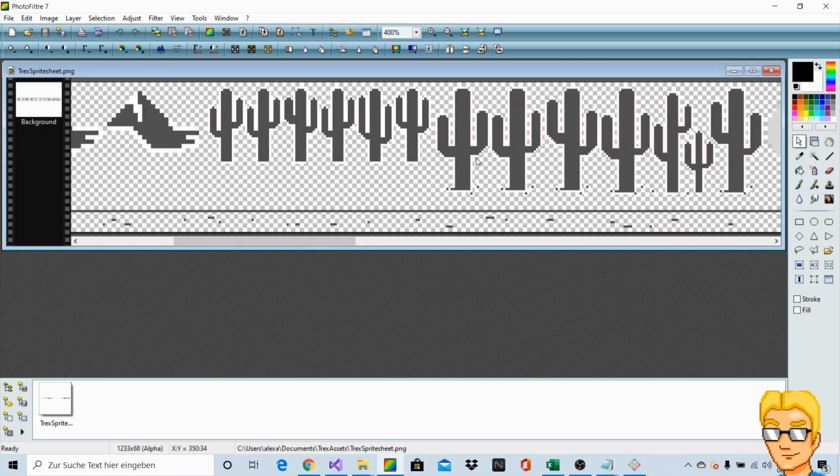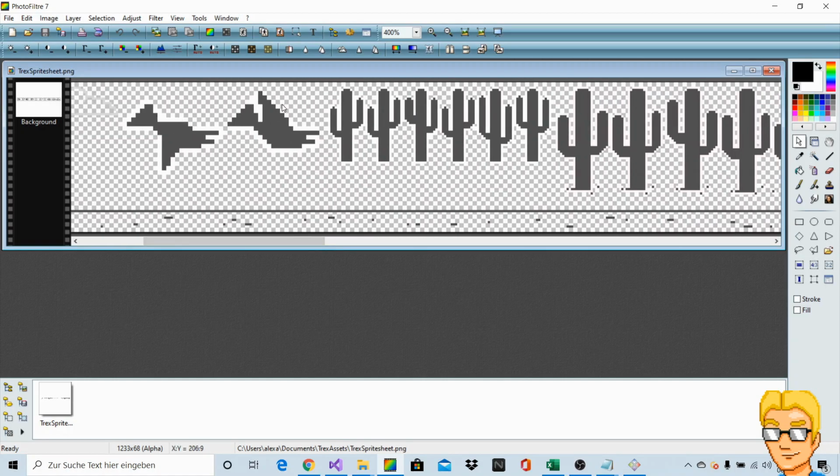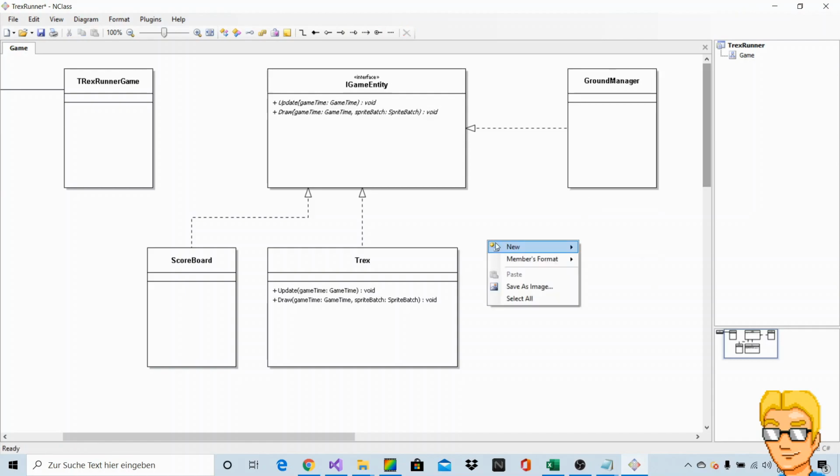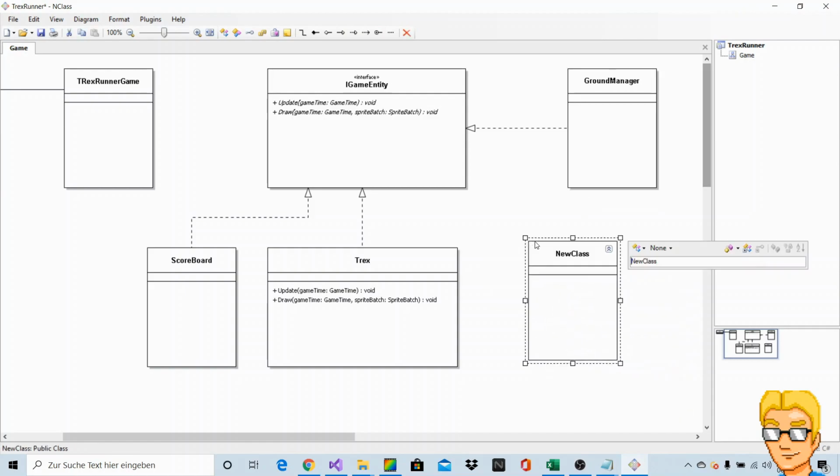So yeah, what we need is a class that describes an obstacle. So these little dinosaurs here can be obstacles, but these cacti can also be obstacles, so they have something in common, so we need a base class for that. So let's go into our diagram, create a new class, and call it obstacle.